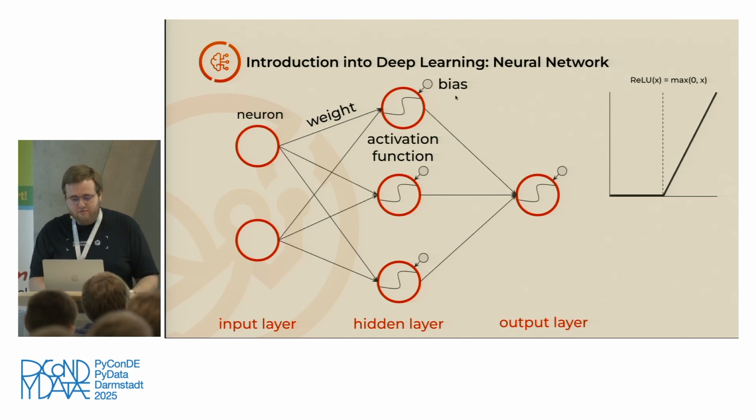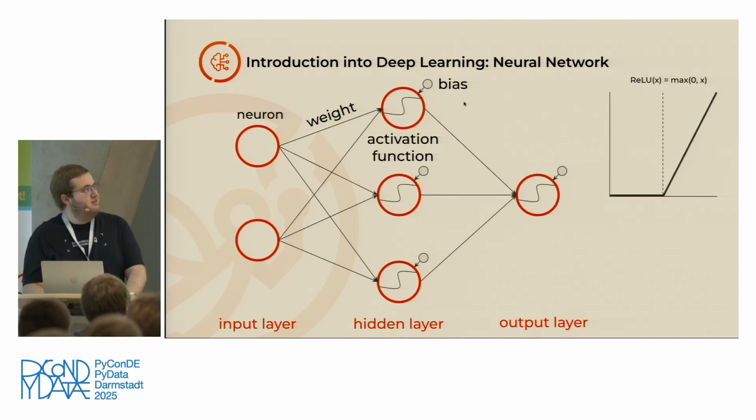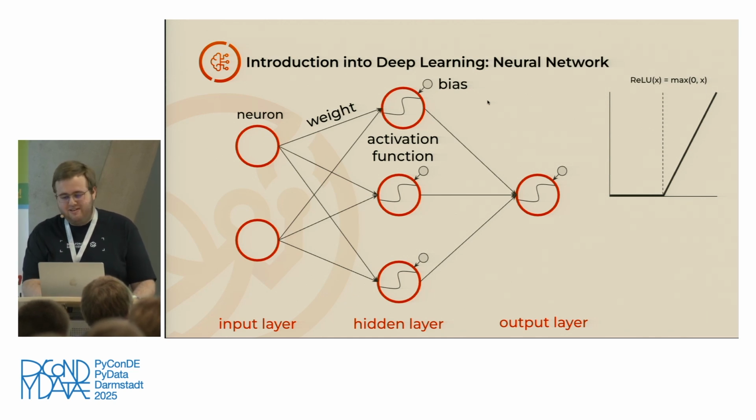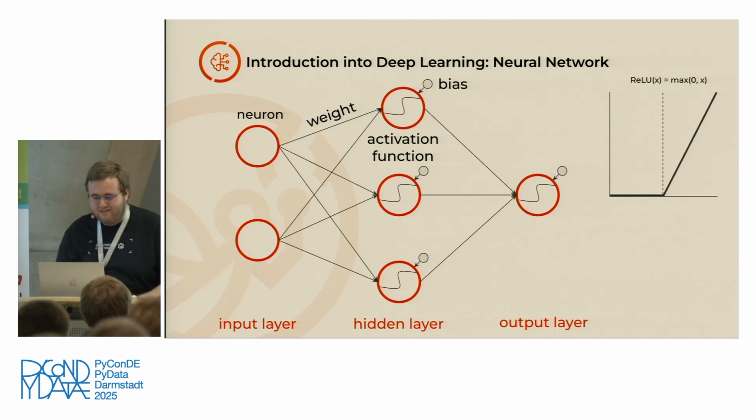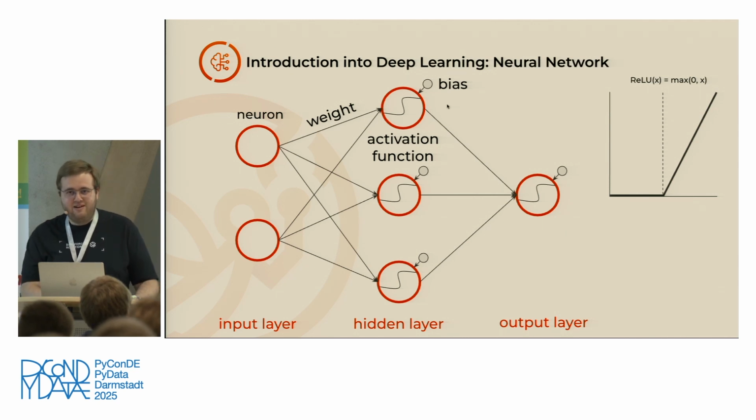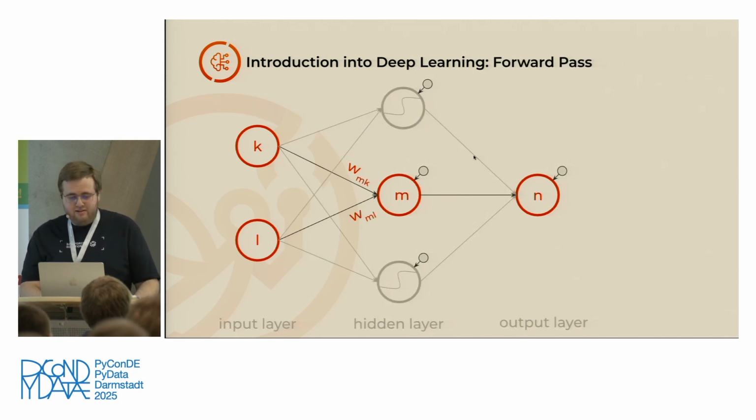And also one thing I forgot to mention is this small thing here called bias. It's actually not that important what it is or why we need it for the purposes of this tutorial. Overall, it's very important. But basically, we can think about it as another neuron with a constant value of 1 and its own weight. So now let's try to have a more concrete example to understand how calculations work.